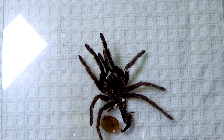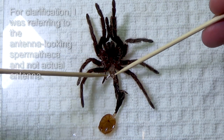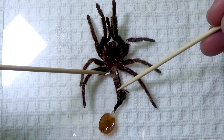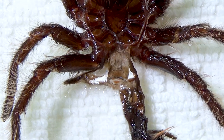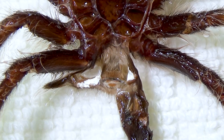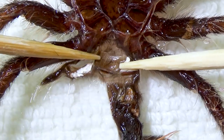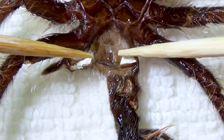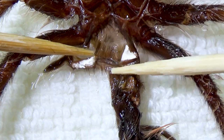Now that I know what I'm looking for, I can go in and look for that specific flap. I spread this out a little bit better — I'm not worried about the lower part. The part I'm looking for is right here between the two top book lungs. Once I start probing around, I can clearly see a flap there — can you see that? It's just kind of flapping over right there. And sure enough, this is a female. Right there — you can see that little flap. So that's another female for me. I'm pretty happy about that.